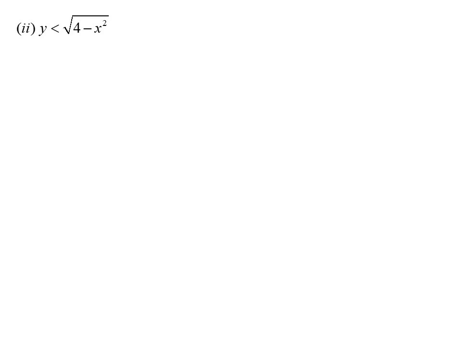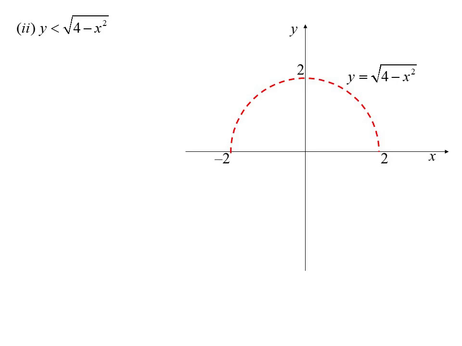Square root becomes very interesting here. y is less than the square root of 4 minus x squared. Well, the boundary in this case is the semicircle. y is equal to the square root of 4 minus x squared. But at this stage, we haven't split it into two sections, because it could just fall out underneath here and go around. It really is still just one region.